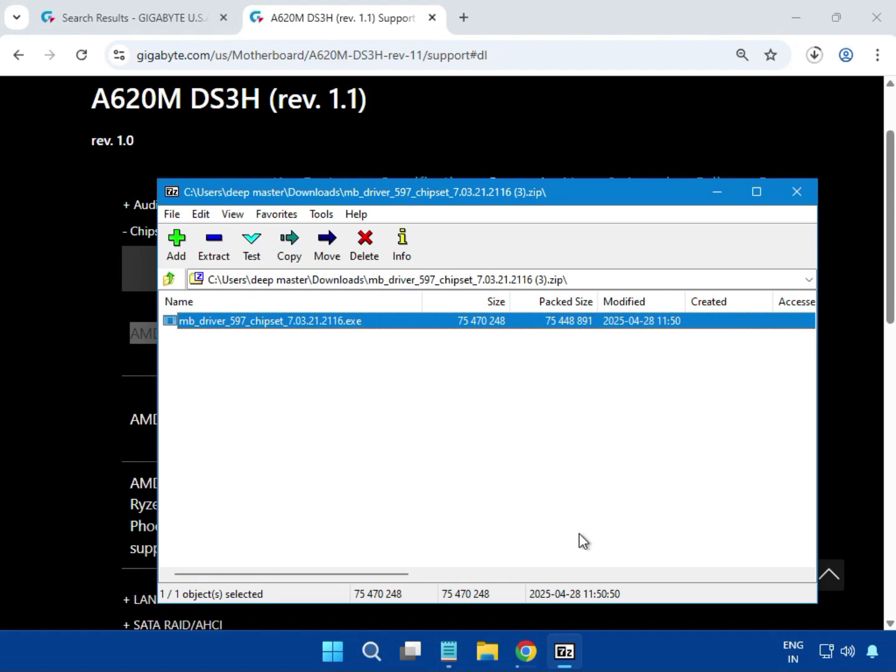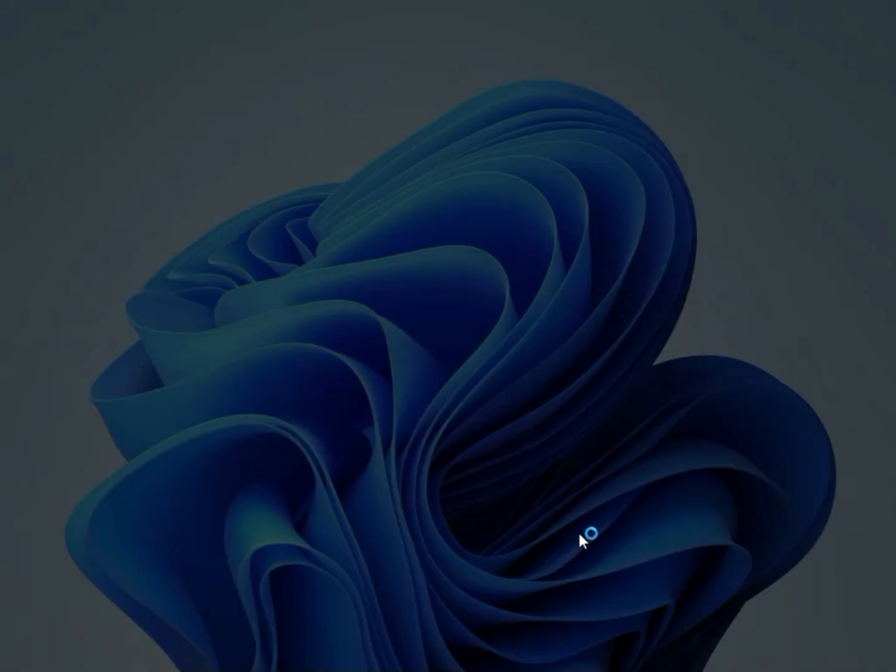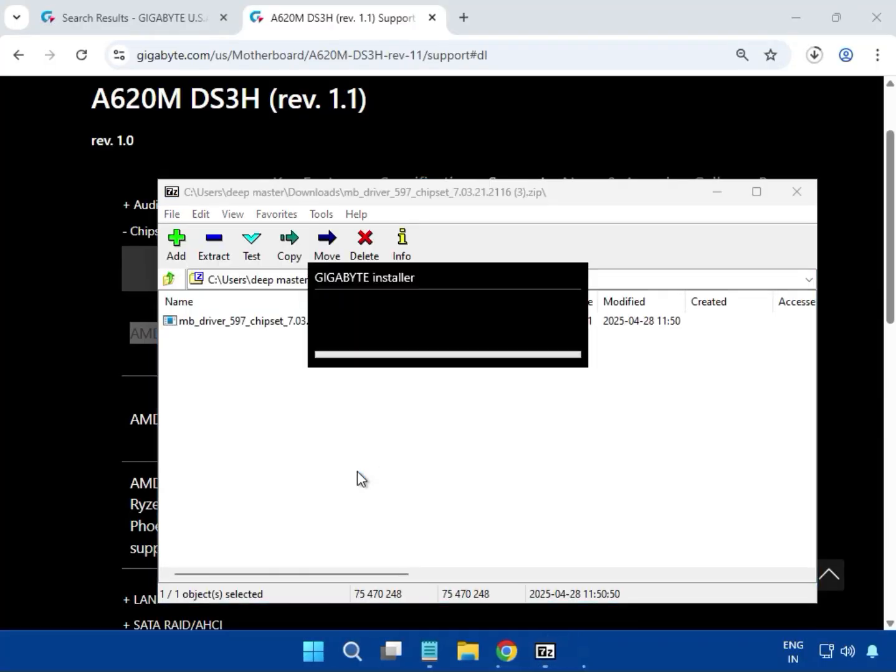After that, it will ask yes or no, meaning administrator rights for the installation. Then click on yes. Now you can see this starts the installation.